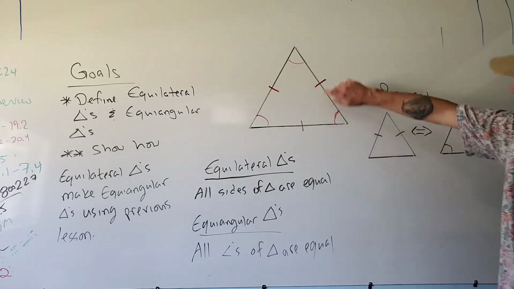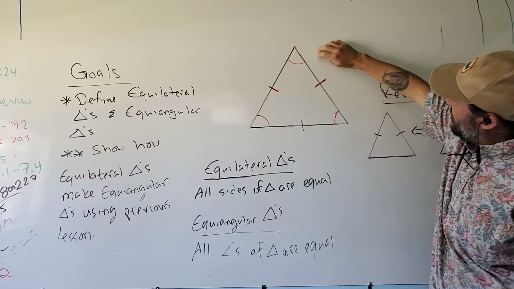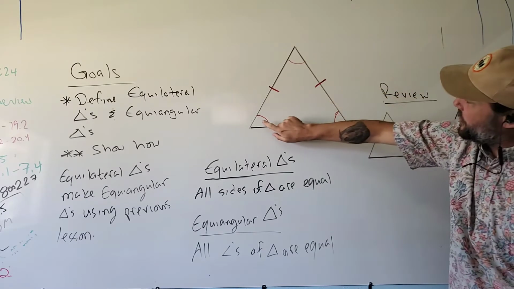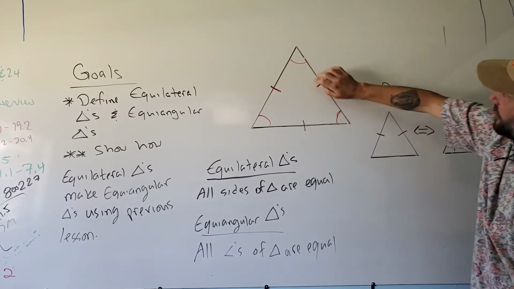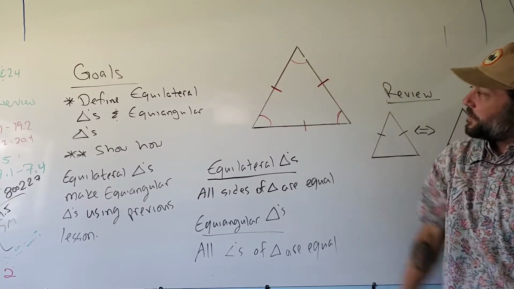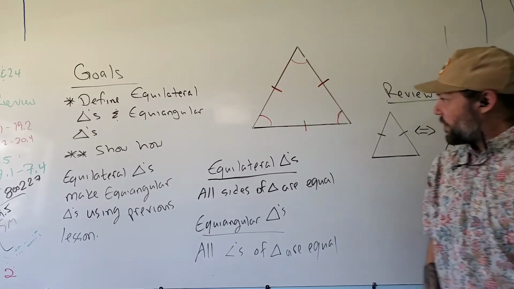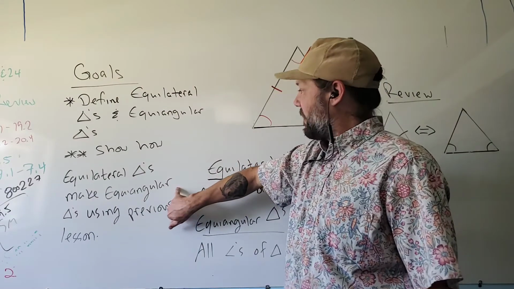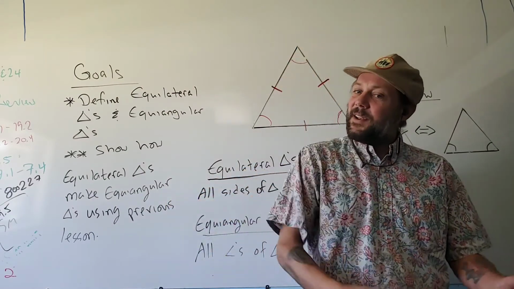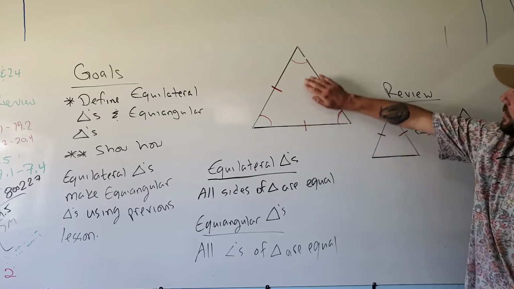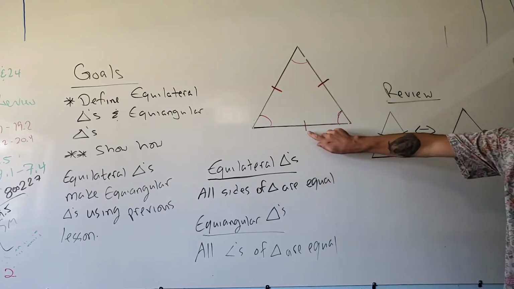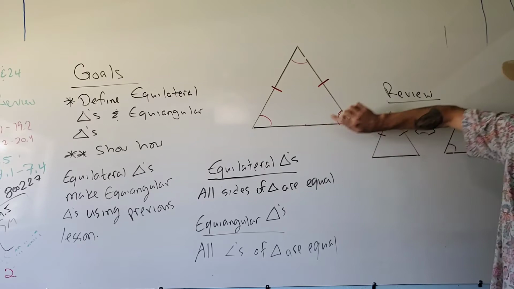So you would actually have to make a little argument here that, because this angle is the same as this angle, and this angle is also the same as this angle, then these two angles themselves must also be the same. So we just showed that equilateral triangles make equiangular triangles. It's pretty easy to do. Again, it's just using this. We covered up one of the sides we knew. And I can very simply do the same thing going the other way.